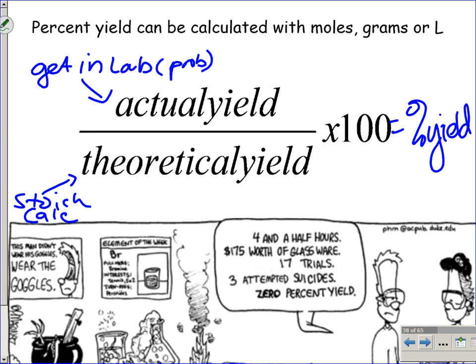99% would be great. It's hard to get, but 99% is good. What else is good? 100% is probably not going to happen, unless you were perfect. What's probably reasonable? 80%. I'm good with 80% and higher because we all make mistakes. Now, if you're getting like 10% yield, don't quit your day job because it's not working out for you. So you want to make sure that your yields are really high, and that gives you some perspective. You want high yields. I have a joke for you, but it's actually in the next slide.